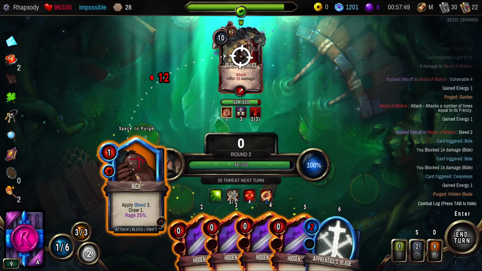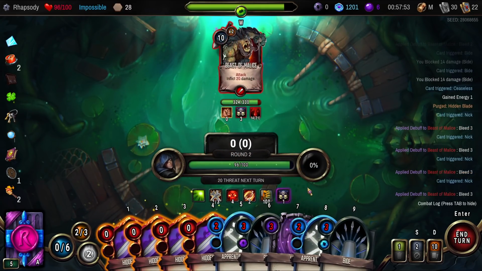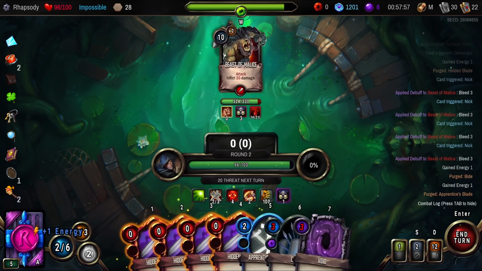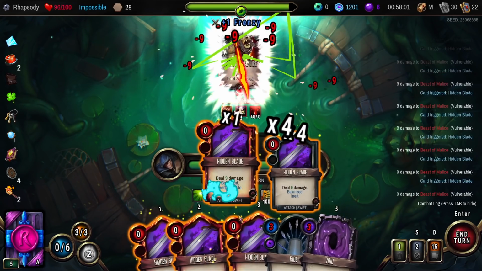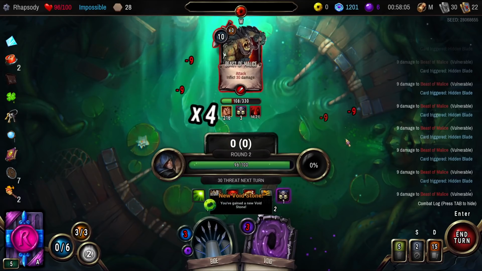Then we can play Nick. Drawing 4 cards. We get 2 energy back as well. 20 threat next turn, so I'm going to want to leave Bide in hand. Purge. Purge. Play an Apprentice's Blade. We get back up to full combo. And then we attack with all of the rage we've already generated. Nice.